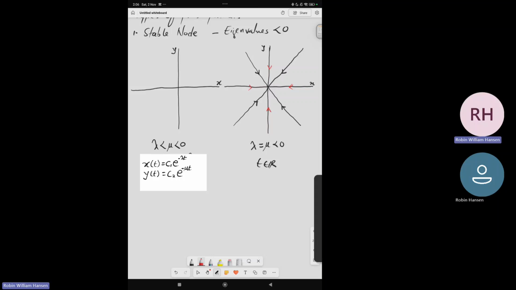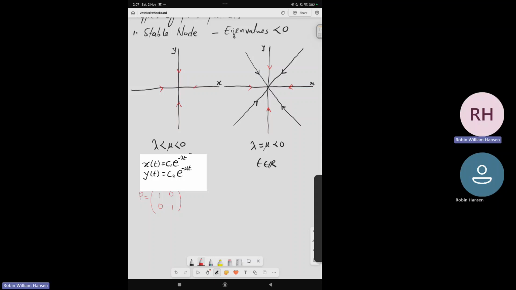Now remember, we are choosing a generic system. For generic systems, we will have P, which is our invertible matrix, which we got from our eigenvectors, to be 1, 0, 0, 1. So they will lie on the x and y axis. These phase lines are the ones in red. Since we are picking a generic system for this stable node, this is also going to be the phase line where this is pointing.